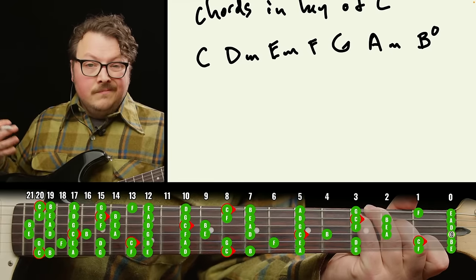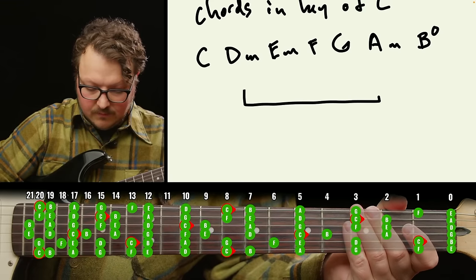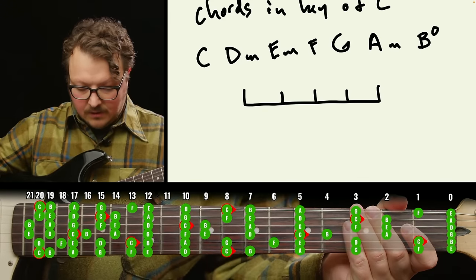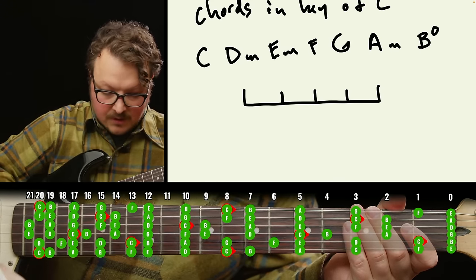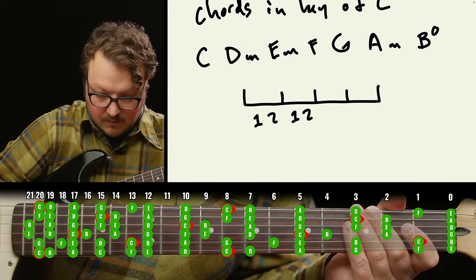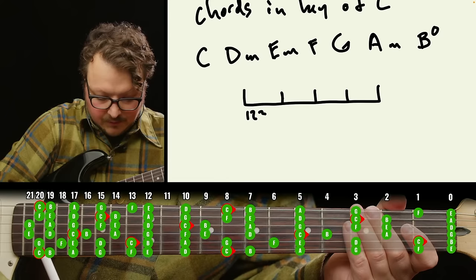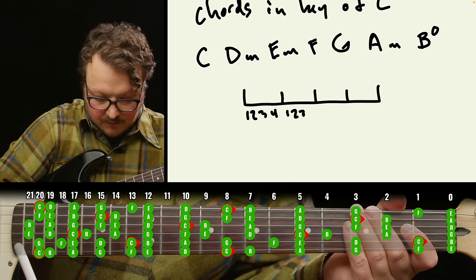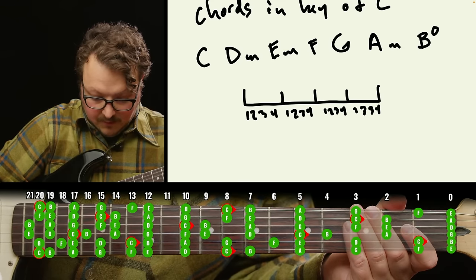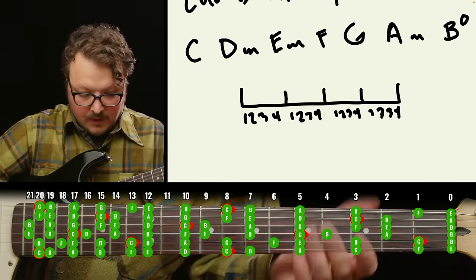So using this set of chords, what I like to do is just make a little, this represents a measure of, or four measures. In other words, I can either think of this as 1, 2, 1, 2, or I can think of this as 1, 2, 3, 4, 1, 2, 3, 4, 1, 2, 3, 4, 1, 2, 3, 4. Again, excuse my ridiculously bad handwriting right now.